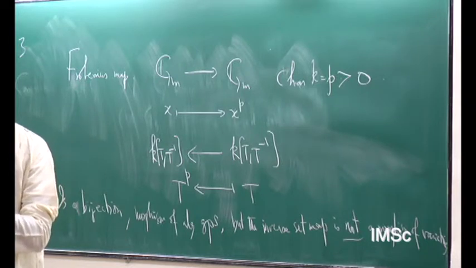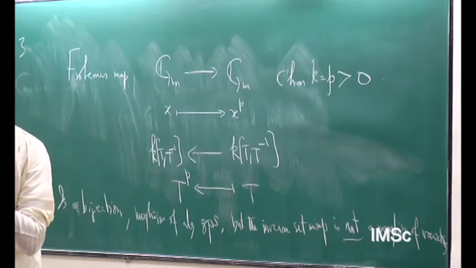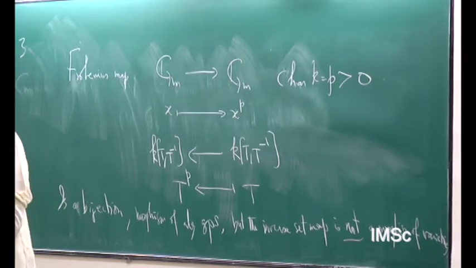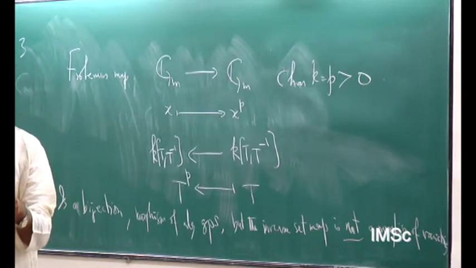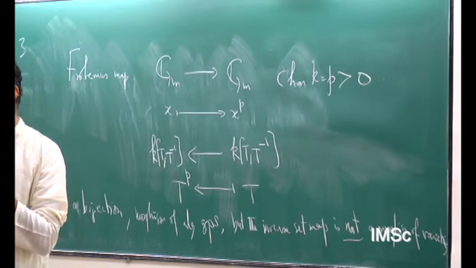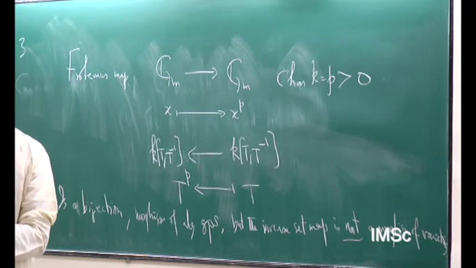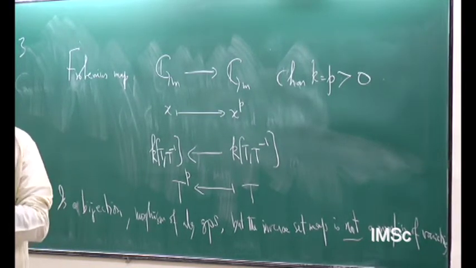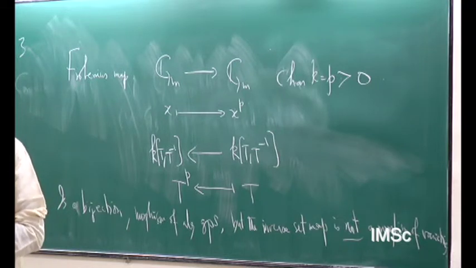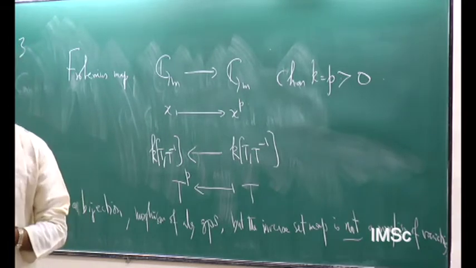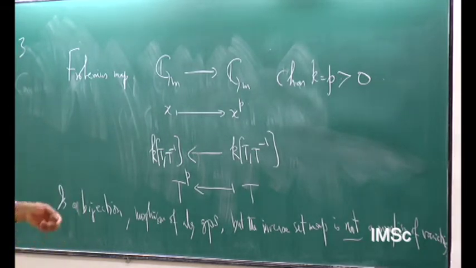Right? Okay. So the last part is something you have to do. When I said last part, I meant GS cross GU to G, the multiplication map. The claim is it's an isomorphism of algebraic groups. What we said is clear: it is an isomorphism as sets or groups, and it is clear that it's a morphism. The content of that statement lies in showing that the inverse is a morphism. And you can't take recourse to some general statement there, because you have examples like this, which show that you can have a bijection which is a morphism of algebraic groups, but the inverse need not be a morphism.